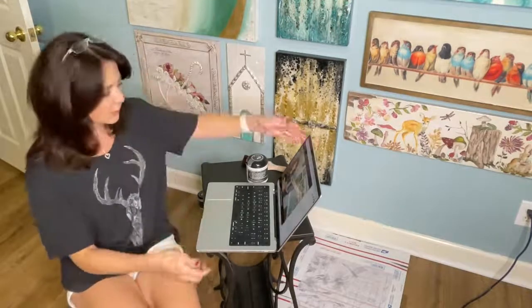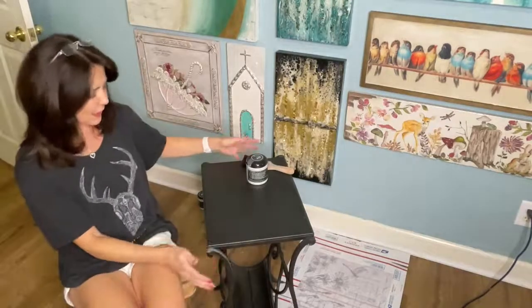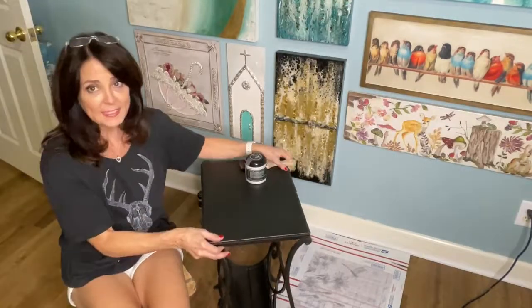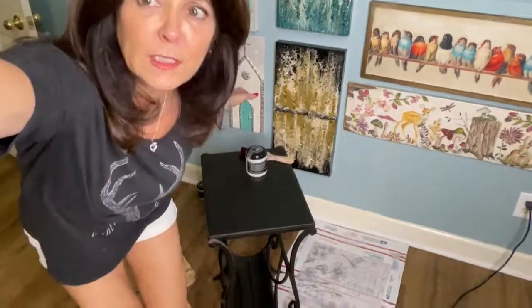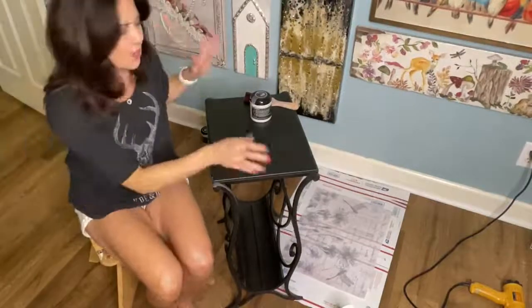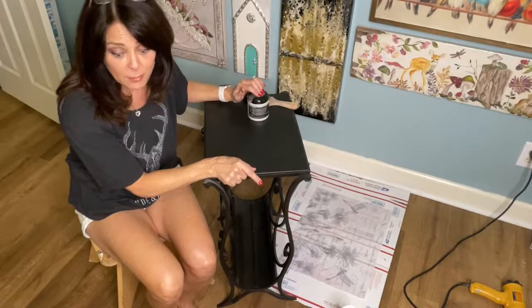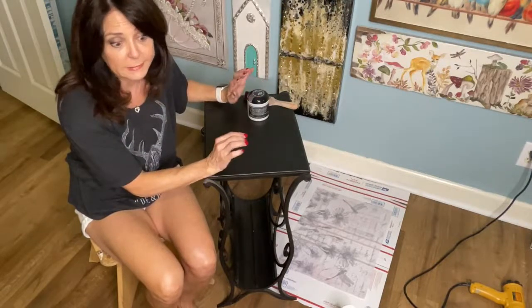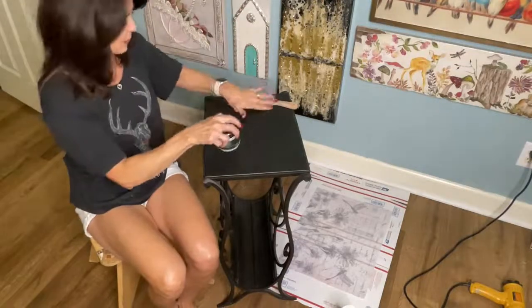So I'll put this down here. I have this little metal side table, like it can hold, you know, magazines or something. Y'all see it? Let me come down just a little bit more. Now, it's not a real light table, and so I'm going to try to put this decoupage paper on top of it, and I'm going to try to lift it to do it. We're going to see. Who knows? It may be a big fat mess.